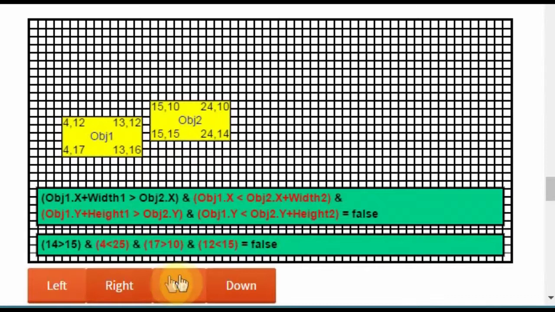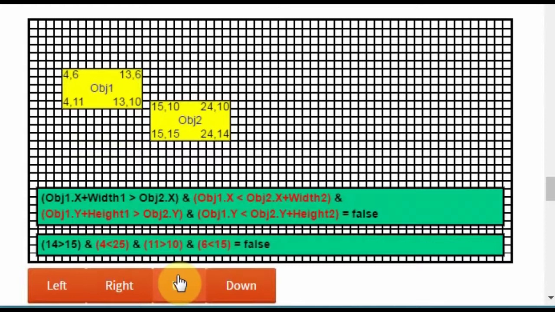I must point out this is a simple collision detection, but having said that, it's used in a vast majority of games. Just overlapping on the simple X and Y widths is used an enormous amount of times. And it's a very simple one-line piece of code that does it. So I say, have a look on the website, have a play around with that, and we'll just go back to the code now and finish off.